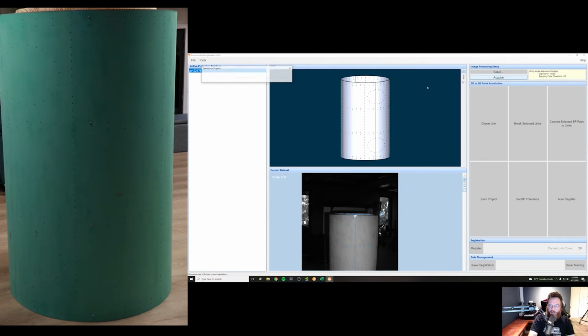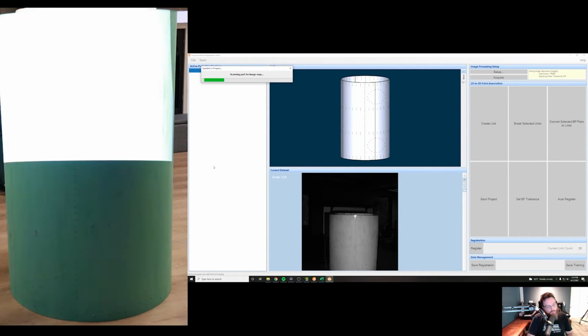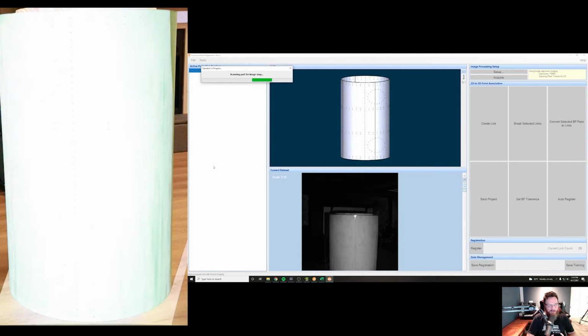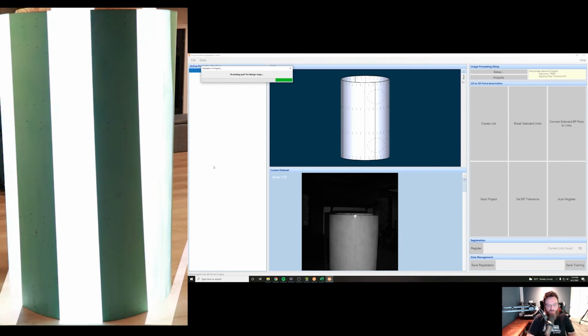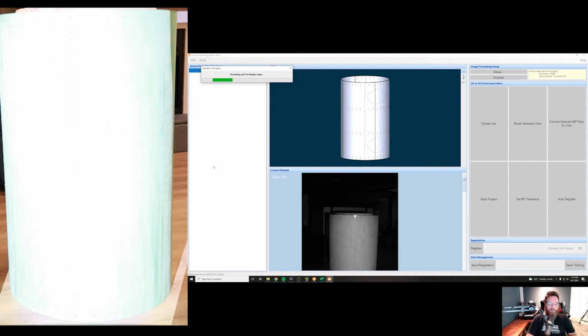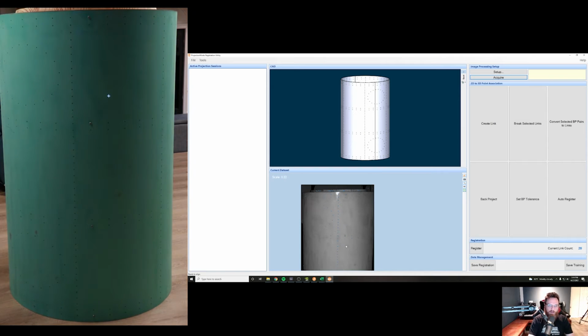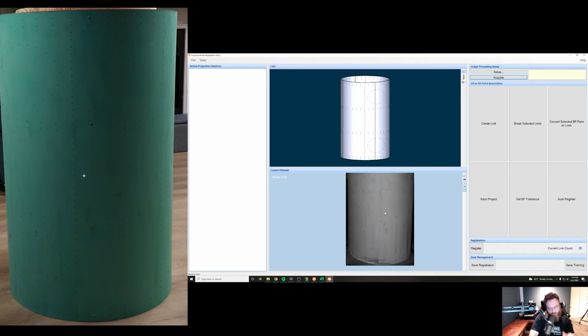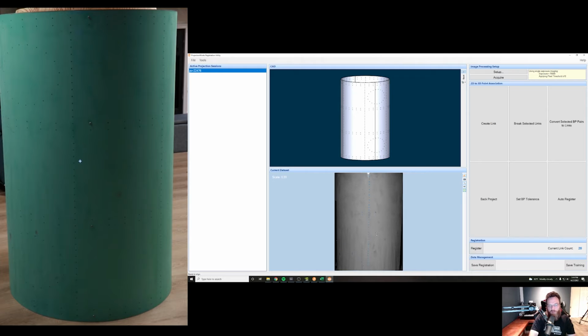We'll just press OK and hit acquire. The way the software works, it does a white light scan, which gives us a composite computer-generated view through the projector's perspective, not the camera's perspective. So it creates a stereo vision effect by using this white light scan. As soon as it's done, in the bottom of our software here, we get all of the projector's pixels coming out. This is a 4K projector. All of the pixels coming out of the projector are now represented in this composite image, showing where those rays actually trace to based on the projector's perspective.